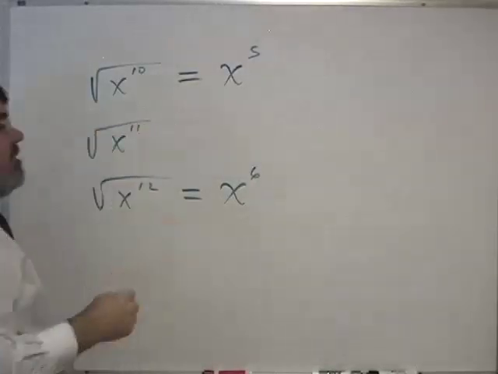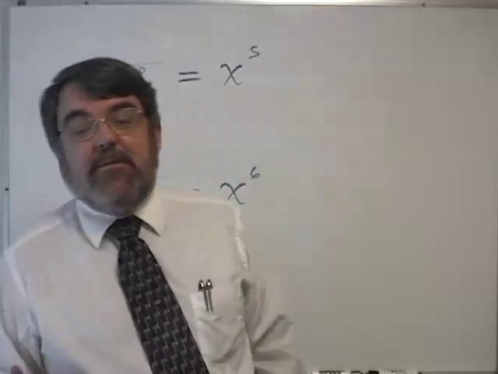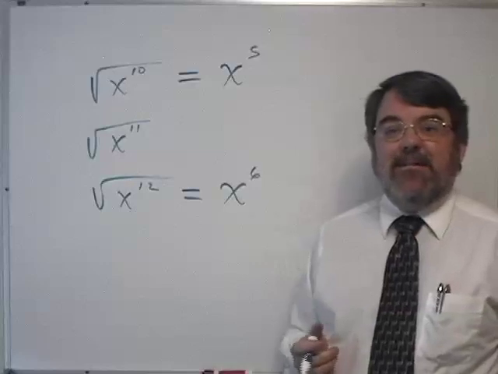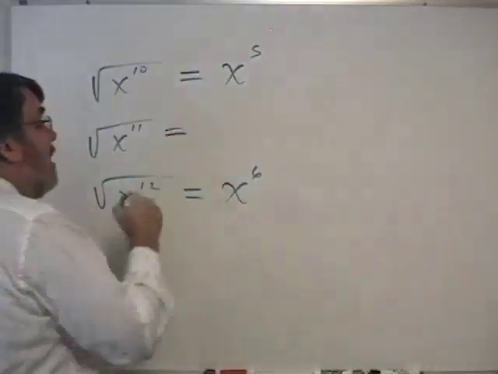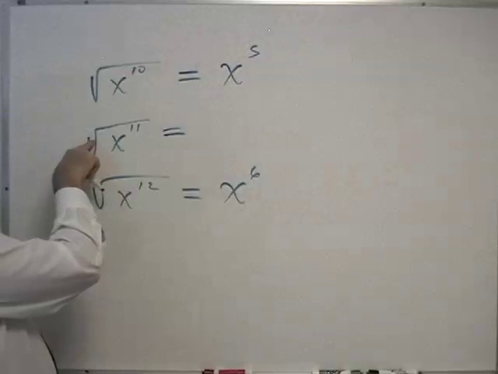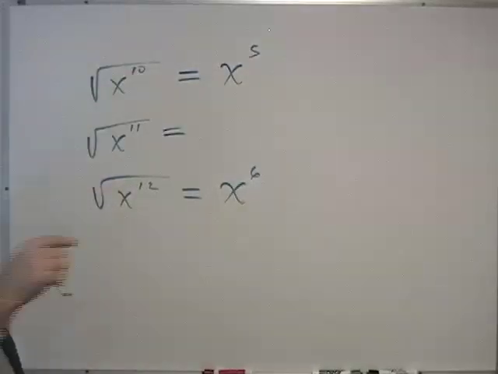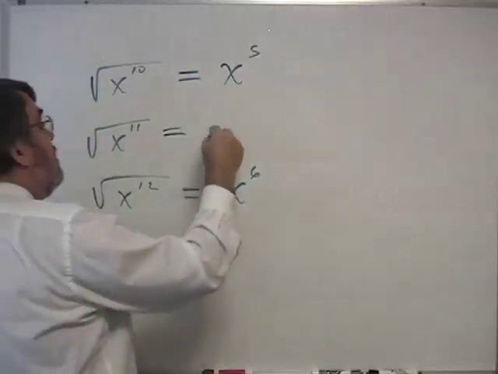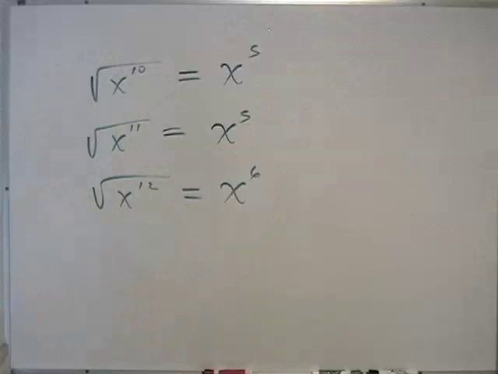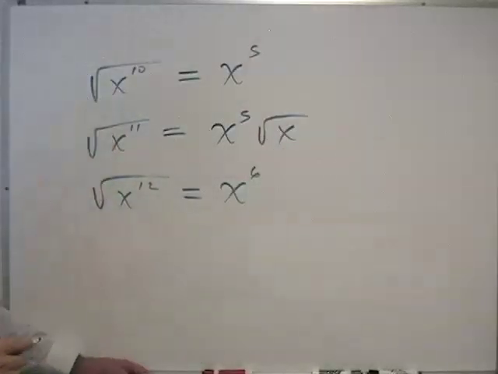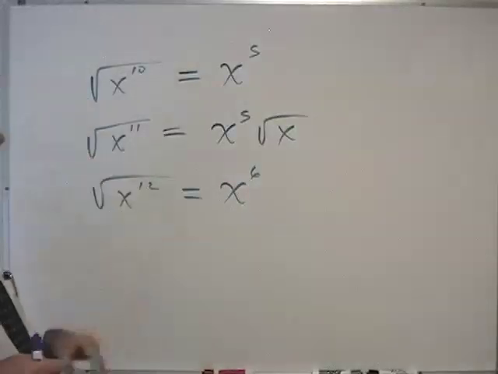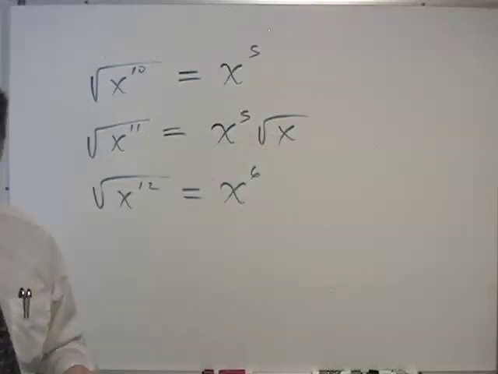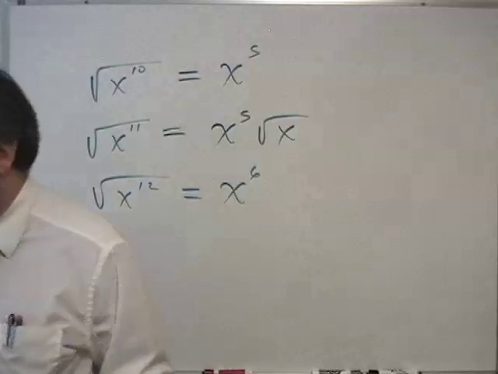Now a more interesting question: what is the square root of x to the eleventh? Take half of eleven, you get five and a half, so is it x to the five and a half power? Well, it literally is, but we don't write it that way. Since I'm dividing by the index - the index is two - two goes into eleven five times with a remainder of one. If you think of it that way, it becomes very fast to simplify these exponents.